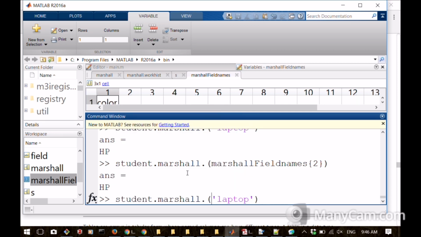You can think of this parenthesis as a function that takes a string and converts it to a static field name. You see? So I hope this is clear. But if not, then ask questions.